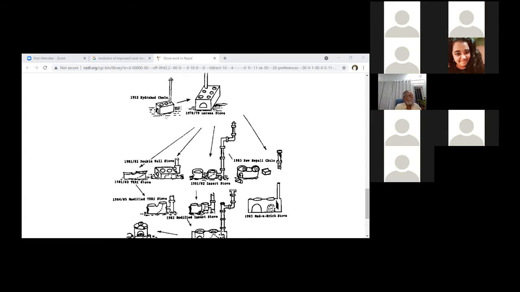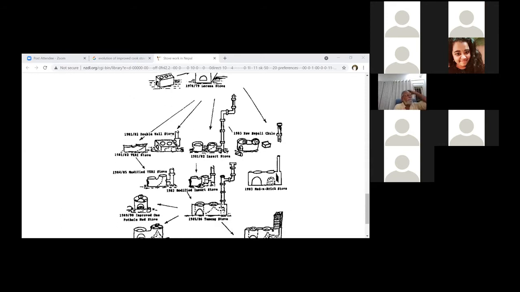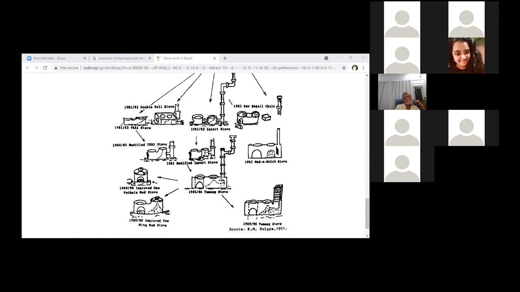So initially, there were no chimneys, so the entire house used to get black, and there were problems of indoor air pollution and impact on the health of the family members, especially women and children, who used to stay at home most of the time back then. So then there was development of improved cook stoves from TERI, then IIT Bombay, IIT Delhi, and rural technology action groups of premier IITs, and then they started understanding.